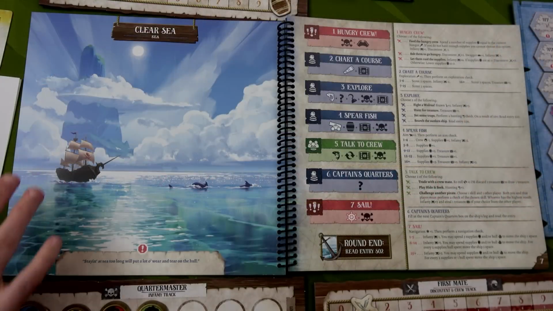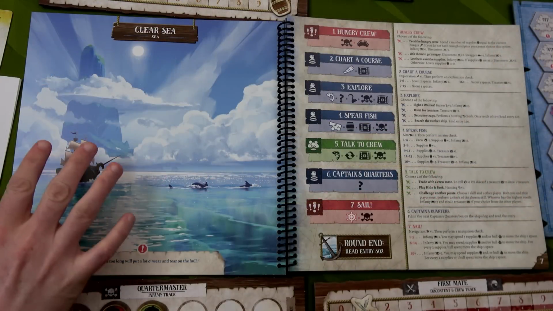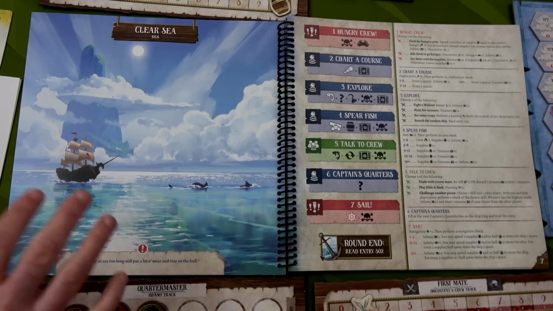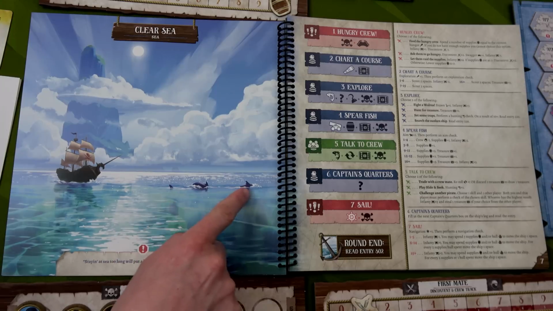We've now turned to page 7. Don't you guys love this art? Just look at this page right now. It looks amazing. Okay, I want you to see this because I'm going to put the app on top of it, and I just kind of feel bad about that. This says down here, staying at sea too long will put a lot of wear and tear on the hull. Beautiful. I mean, there's even whales here.